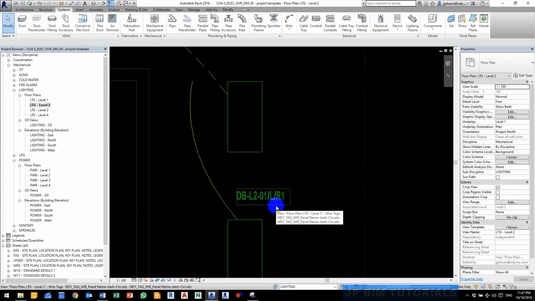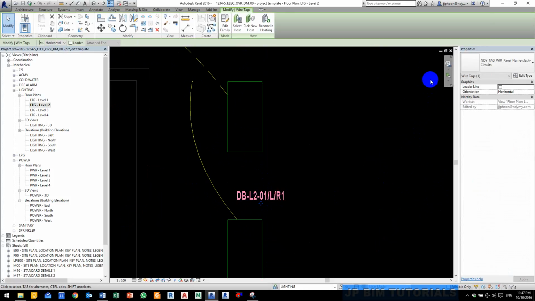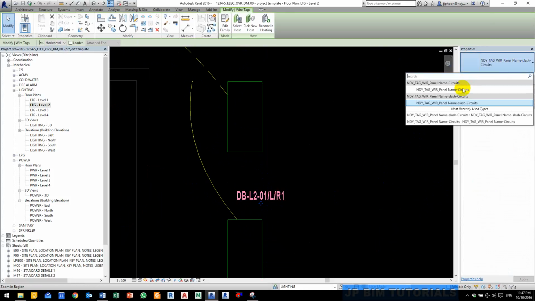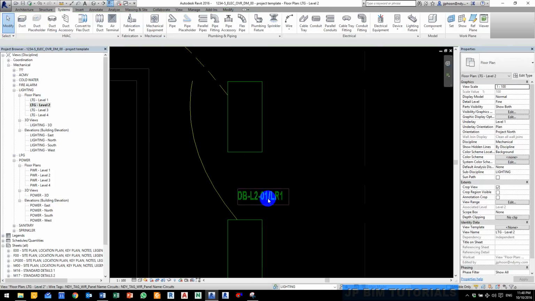So you can see that this tag now is not the correct tag. Click on it, change it to be this type of tag which doesn't have the extra slash in it. So when you click on it, it will come out properly.